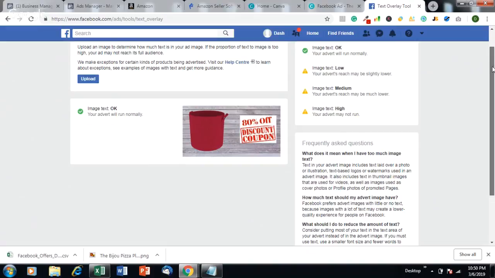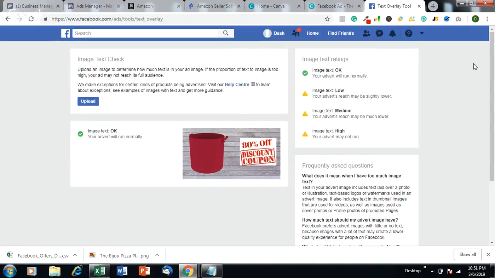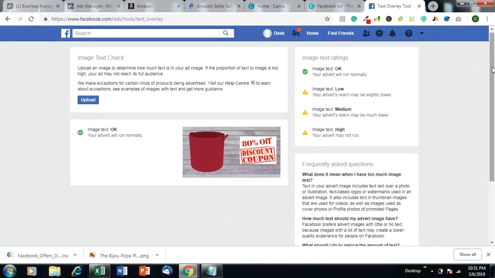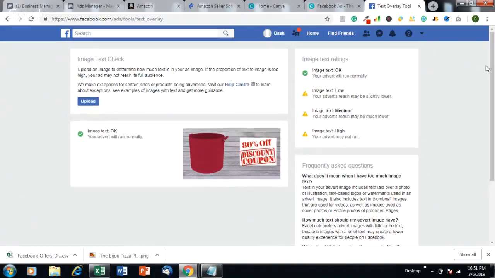Sir, are ManyChat and Zapier third-party software to run the campaign? Yes. None of them are free tools. They are paid tools, so you have to pay. ManyChat is free to an extent, but to use coupon codes and all, you need to pay a monthly subscription of $10, and Zapier is $14, I believe.